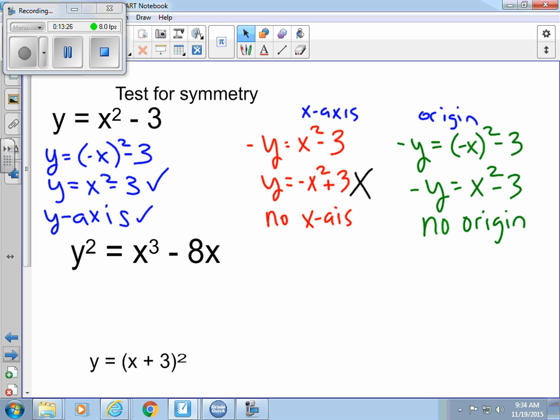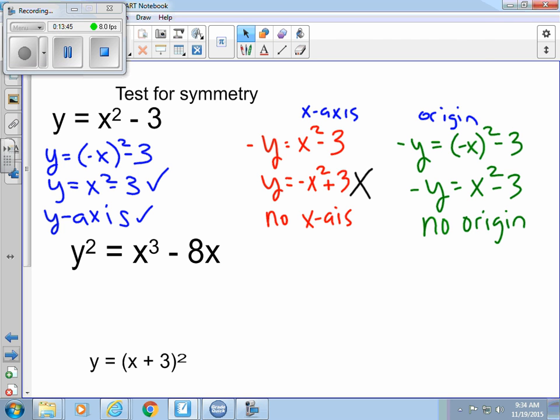Now, at first, you're going to just have to work them. Later, you will figure out some tricks. Like on the last one, did you figure out, hey, if all the x's are the even powers, we probably have an even function? So you'll learn some tricks as we work.